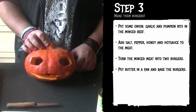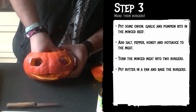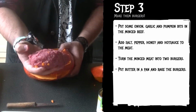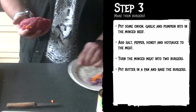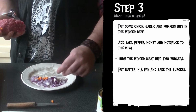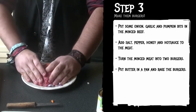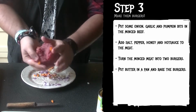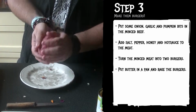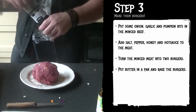Well, now it's time to start making the burger itself. Yeah, brains! And we're gonna mix it with this. There's some pumpkin, some onion, and some garlic. We're just gonna put it all over there. Then see what it absorbs and mix it up. So now it's time to add some of the pepper and salt, of course.